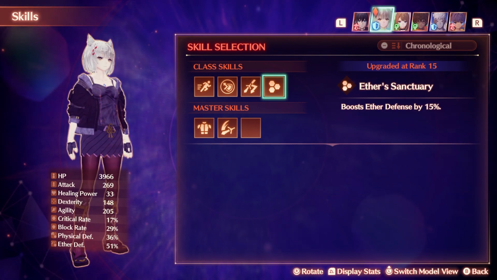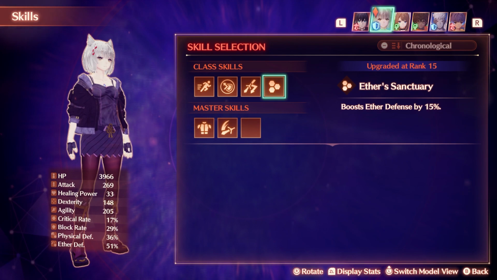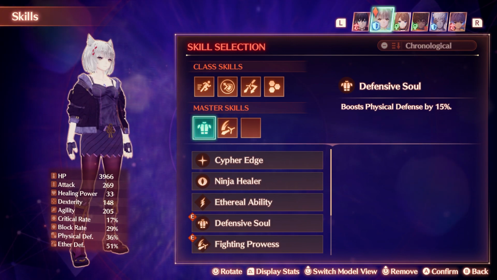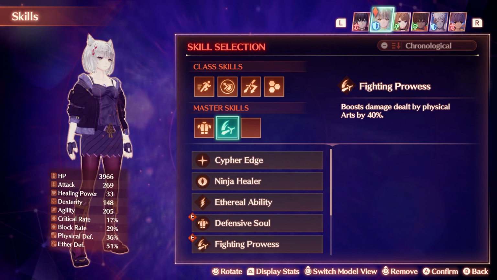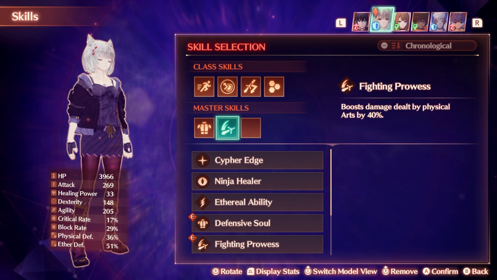Ether Sanctuary boosts Ether defense by 15%, which is why I mentioned earlier we need to focus on tanking Ether damaging enemies. Our mastered skills are a little limited, but our first one is Defensive Soul to give us a much needed physical defense boost. Fighting Prowess boosts our physical art damage by 40%, which all of our damaging moves are, even as a tank. As I said before, we are a little limited.